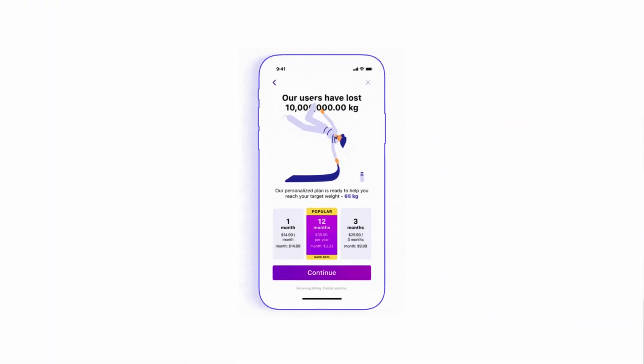So let me give you an example to make it clear. Imagine you just downloaded an app, and as soon as you open the app, you see a full screen pop-up asking you if you want to upgrade to a premium version, or asking you if you want to buy these in-app credits even before you understand what those in-app credits can be used for. This is a big mistake that some developers make. The correct way to do this is to make your users fully understand the benefits of the in-app purchase before you even try to sell it to them.